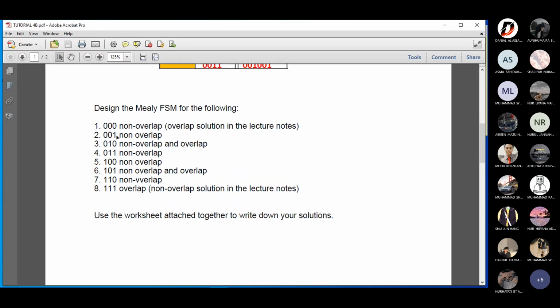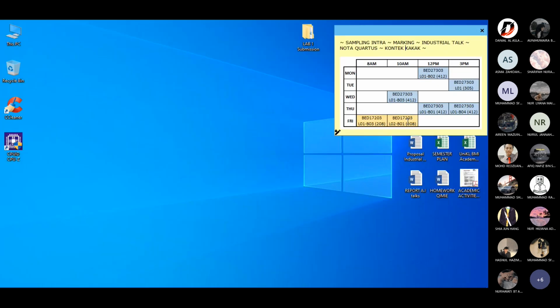Inilah tutorial 4B ni. Cuba buat dulu untuk 000 non-overlap. Dah siap buat 001 non-overlap. Okay. For tomorrow's session. As well as for yesterday's punya session. Yang LO1 BO2 tu yang saya terpaksa cancelkan kelas. Sebab kita miss this topic last week. So sepatutnya minggu ni kita buat dia punya tutorial. But because last week kita miss, so saya tak boleh nak buat dengan orang. So for LO1 BO2, as I already requested yesterday, masa you ada masa free nanti, cuba buatlah. Okay. So that is for this week punya tutorial.